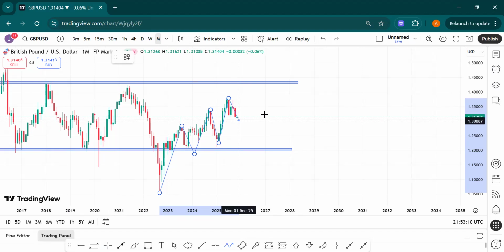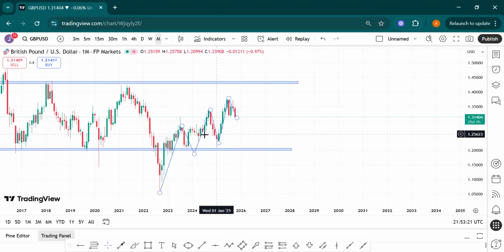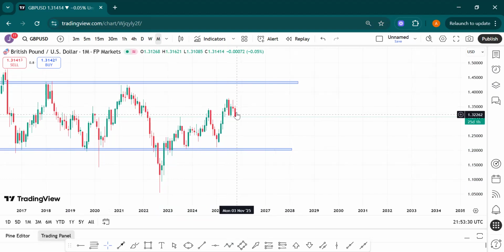So what does that mean? It simply means that as of now, my directional bias for GBPUSD is bearish, because of this candle that I'm seeing, and because of this market structure that I'm seeing, that it's trying to make a retracement. Now, the question is, do I think it has retraced enough for me to start looking for buying opportunities? I don't think so. Now, why would I say that?